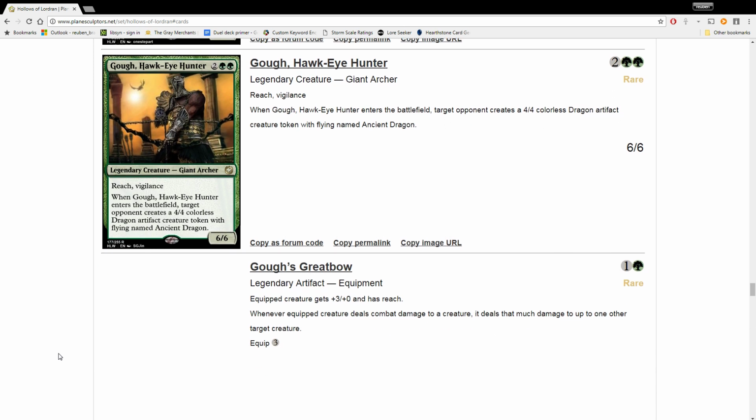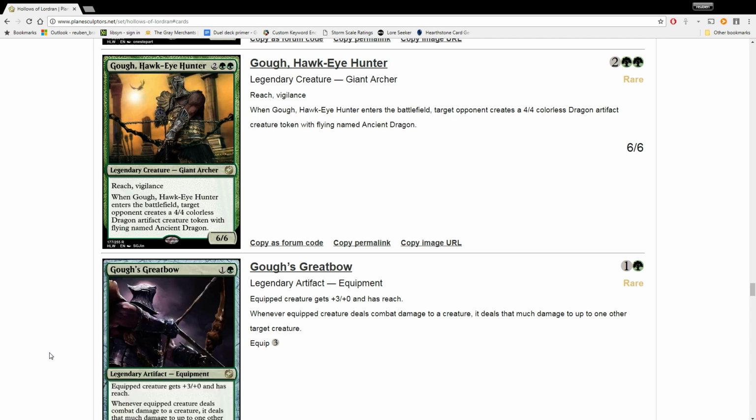Anyway. Hawkeye Hunter. Yep. Legendary creature, Giant Archer. It's a 6/6 for 2 green with reach and vigilance. And whenever... it has a drawback. Whenever Hawkeye Hunter enters the battlefield, target opponent creates a 4/4 colorless dragon artifact creature token with flying named Ancient Dragon. Hey, you're not Tarmivore at all. It has vigilance. I don't think Hawkeye Hunter is good enough for standard. But it's possible. There's a Tesla card that makes this a lot better.